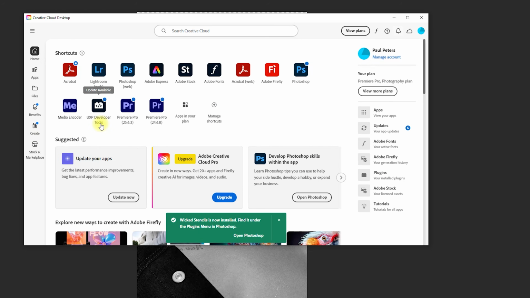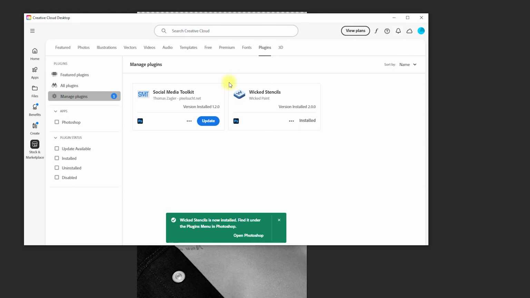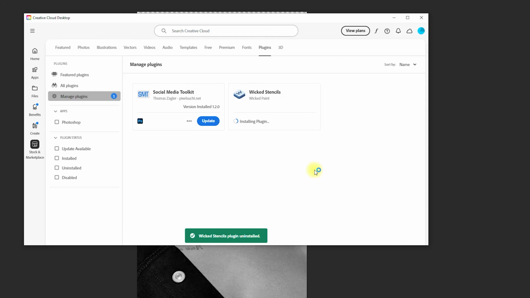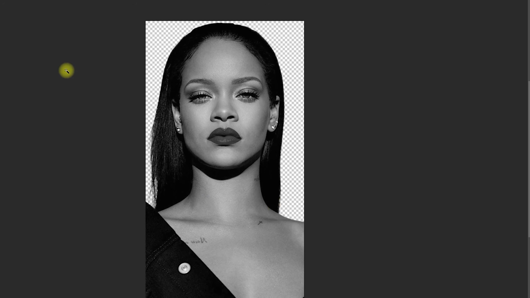So let's jump onto my computer and show the rest of you guys how you can update your version to the latest. First of all, go to your Creative Cloud desktop. If you go to the Home, and then on the right here, you'll notice your installed plugins. Go there and you'll see the Wicked Stencil plugin where you have it installed. You'll probably see you've got version 1 installed. All you need to do to update is uninstall, and then reinstall, and by default it will go to the latest version. So now that you've got that installed, you can go into Photoshop.